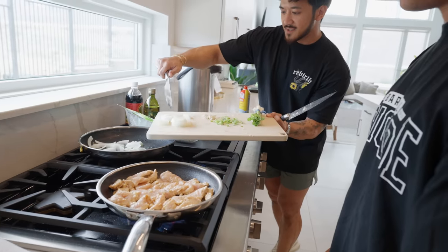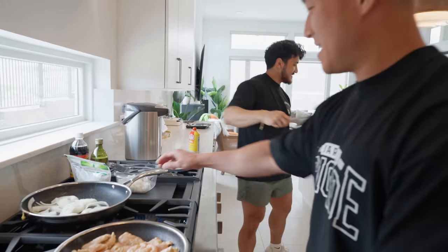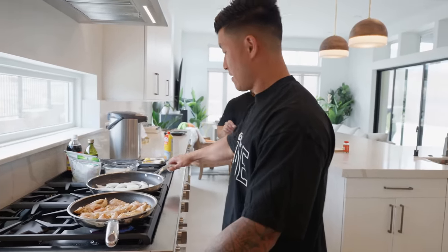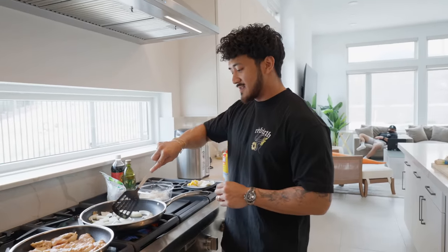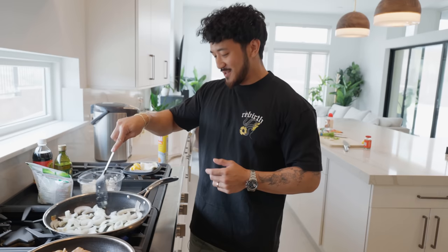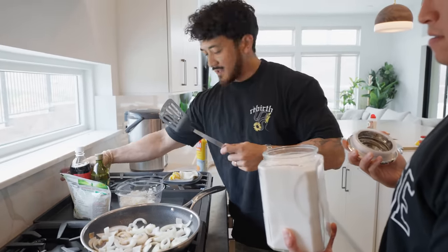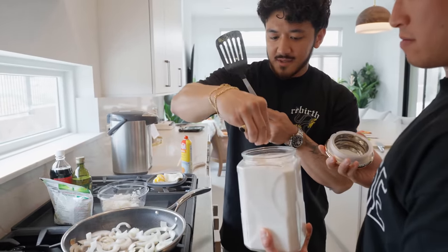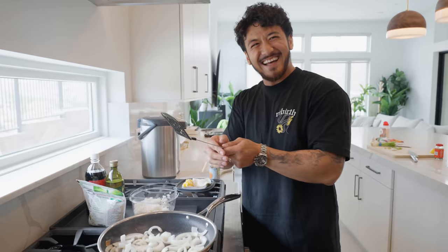Let's not forget the onion and garlic. Let's do all the onion — just a little more volume. I really like onion. If you have the calories, I like to put a little bit of sugar on the onions so they're caramelized and a little sweet. Then I'll hit it with a little bit of soy too. There's a low-cal sugar substitute right here — maybe around a teaspoon.